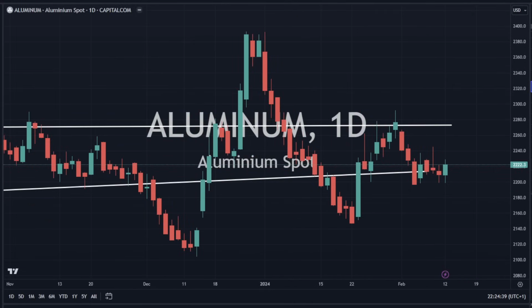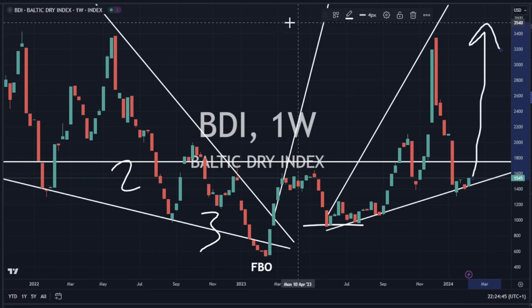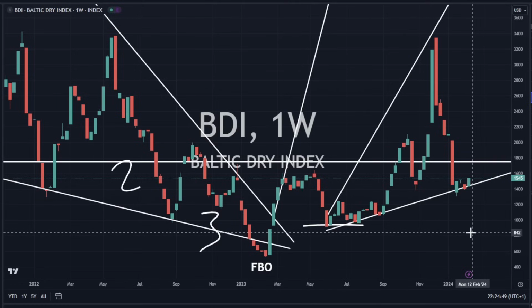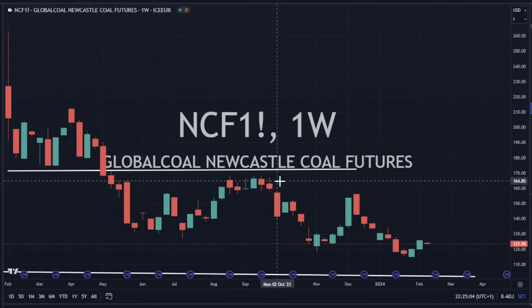They look pretty good. Baltic Dry Index, we know there was some activity in the Red Sea, and it looks like this wants to head higher again. We're right at support, this support line that I drew in, and hopefully we can get some upside traction here to the upside for those sectors. Tankers look good too. A lot of good ideas around tankers and dry bulk, and if you're part of the website, you guys know we are enjoying the returns.